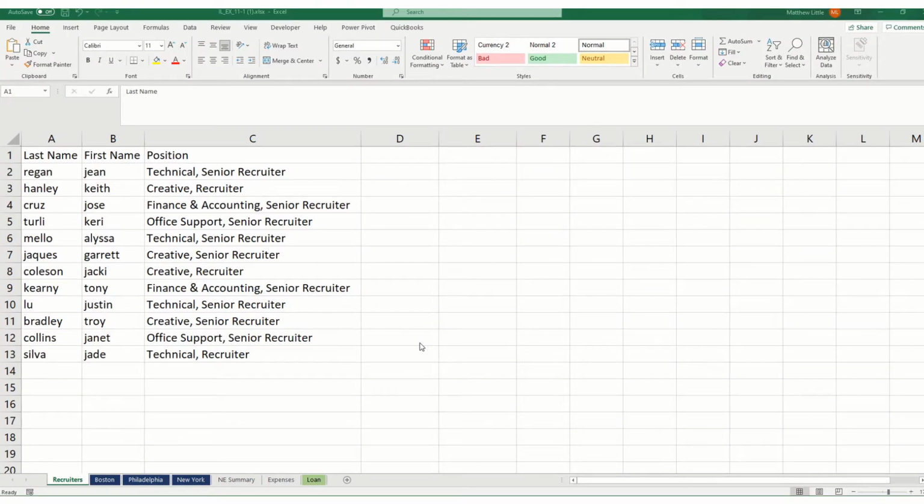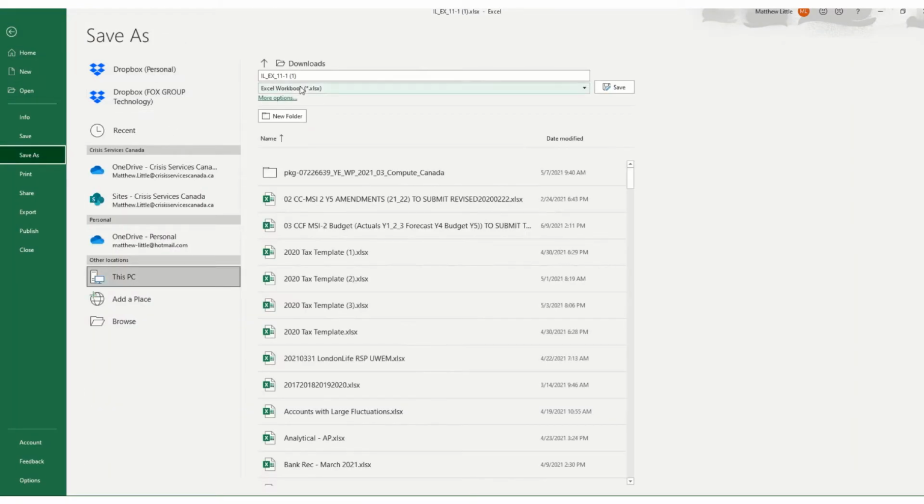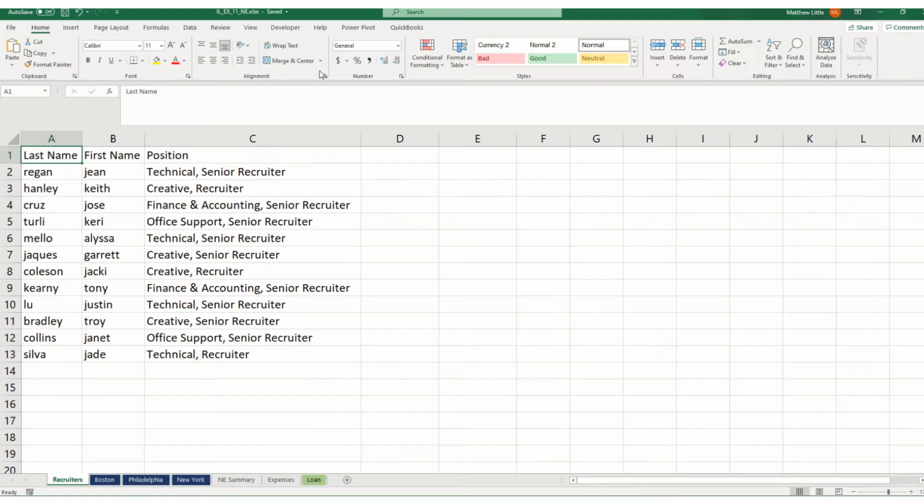Alright, so here we are on Module 11, and I've opened the start file as always, the ILEX 11-1 from our textbook start files, and I've opened it in Excel and we're ready to go. What we'll do is first of all save this as the proper name for today, which is 11 Northeast. And you'll notice it has a bunch of different tabs which we'll use throughout this recording.